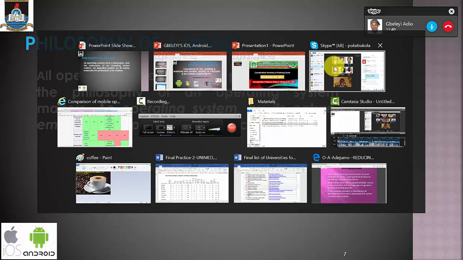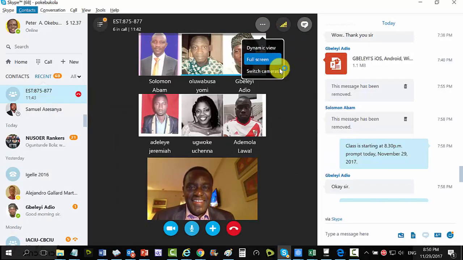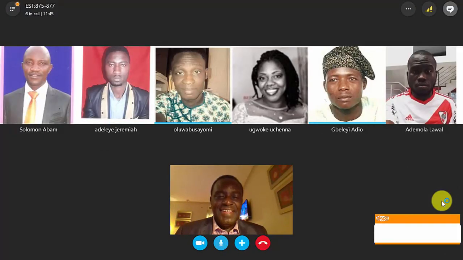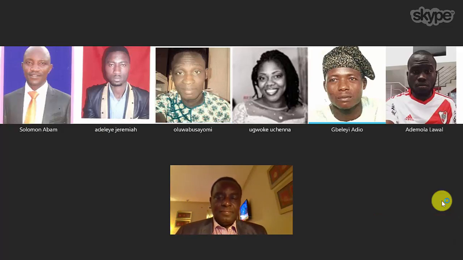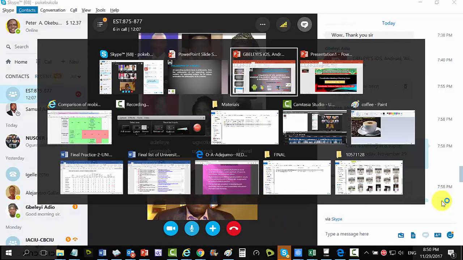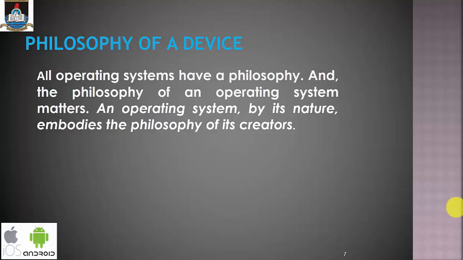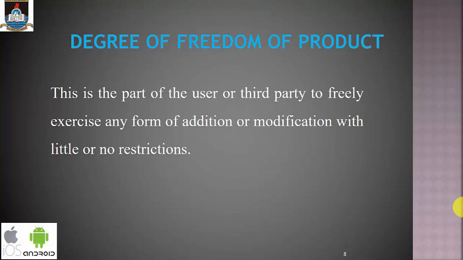Everything around me, I must be sincere, whether you like it or not, I see a living philosophy of one thing or the other. Power of choice is there. So when we are looking at these three platforms, the Android, the Windows, and the iOS, particularly the Android came out from the Linux philosophy. The Windows has to come out from the graphical user interface, while the iOS is from the Unix philosophy.